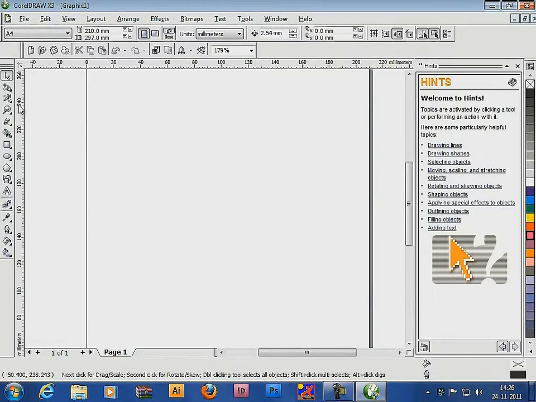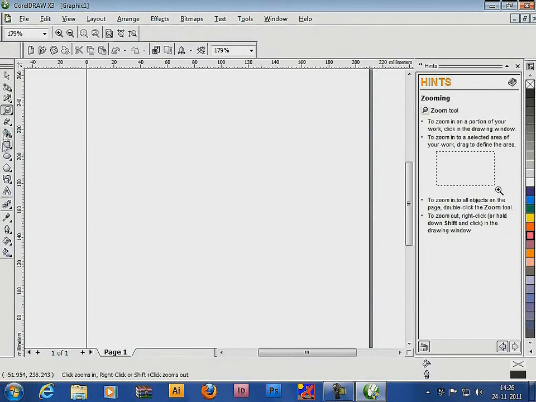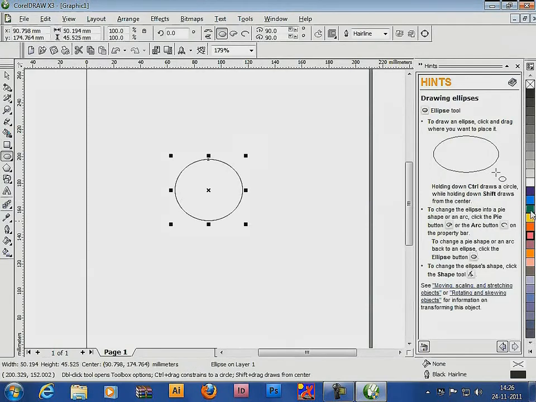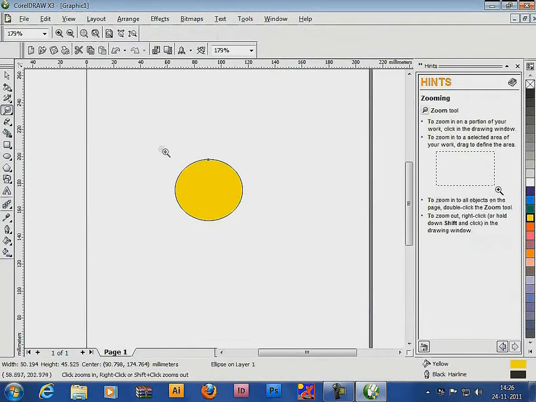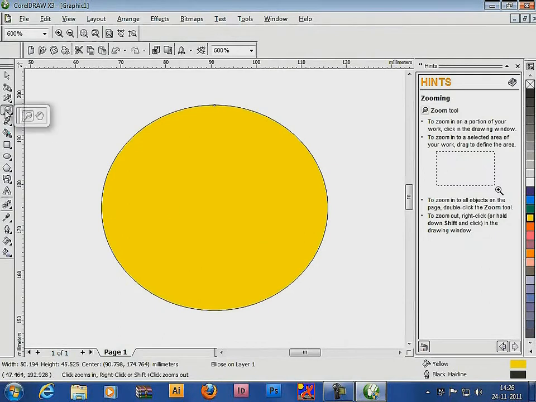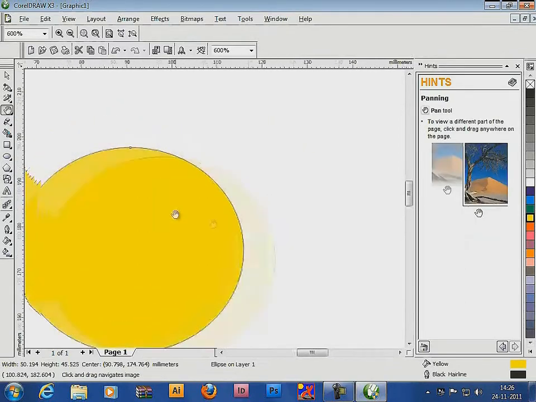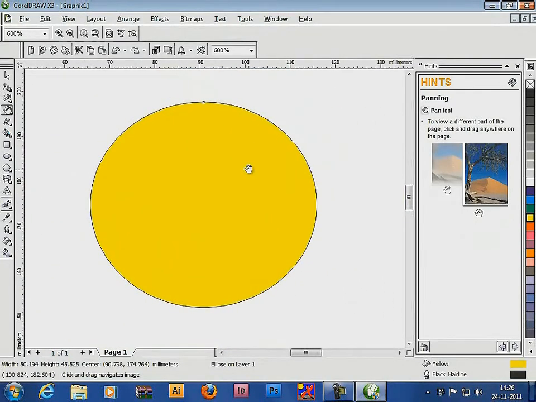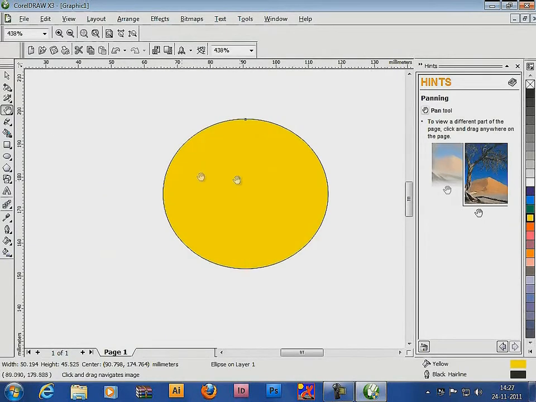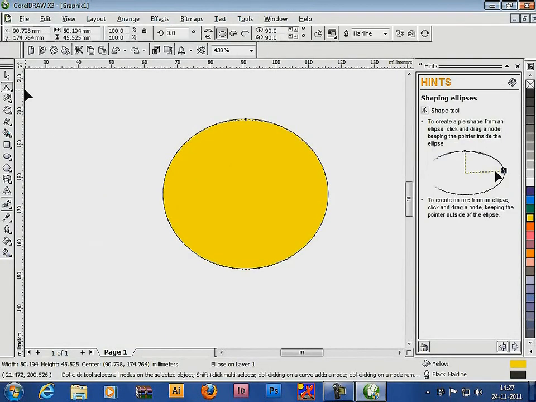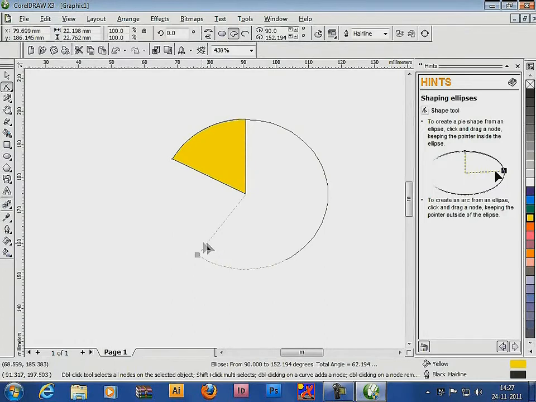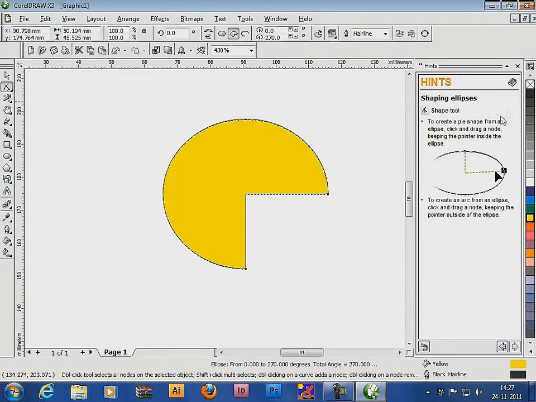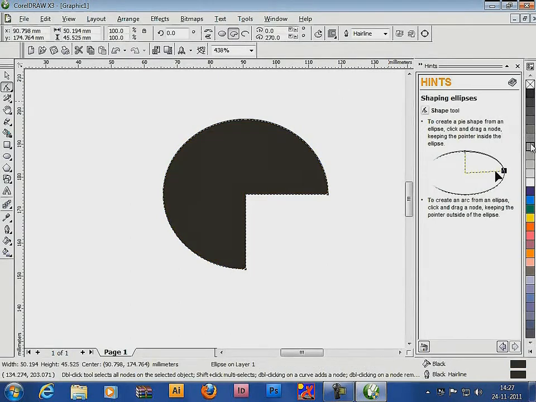Let's see how to use the zoom and panning tool. Watch as I move the drawing page in the display area. Use the shaping tool to create a pie shape for pie charts and change the color or change the shape.